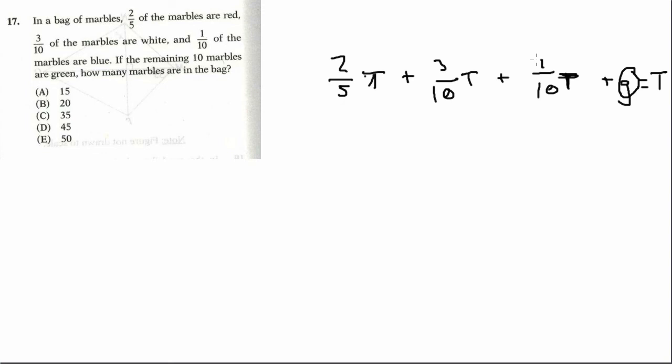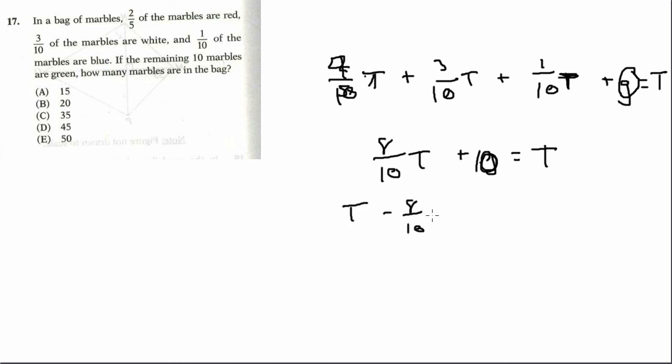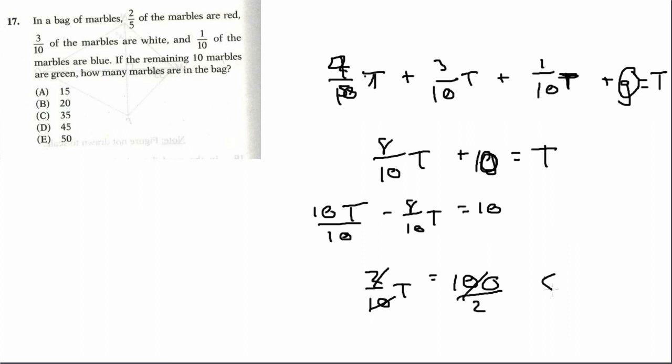So let's combine these here with fractions. So we need to convert this guy here to tenths. So we're going to have 4 tenths. So 4 plus 3 is 7, plus 1 is 8 tenths t plus the number of green, which happens to be 10. Okay, so actually we can just put a 10 here, equals t. So bring t by t together. So we have t minus 8/10 t equals 10, because really I just subtracted both sides here and kind of moved things around. But so here this is going to be 10/10 t, so 10 minus 8 is 2/10 t equals 10. Okay, so multiply both sides by 10, get 100 here, divide by 2 to get 50, which makes this here the answer.